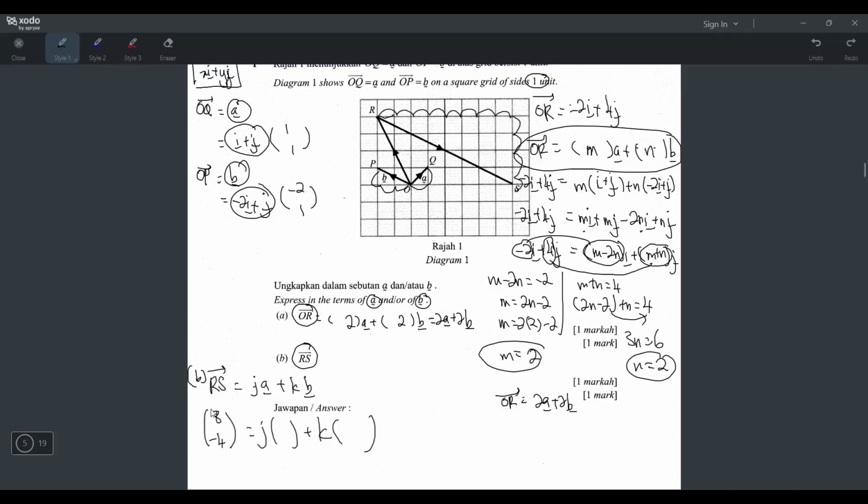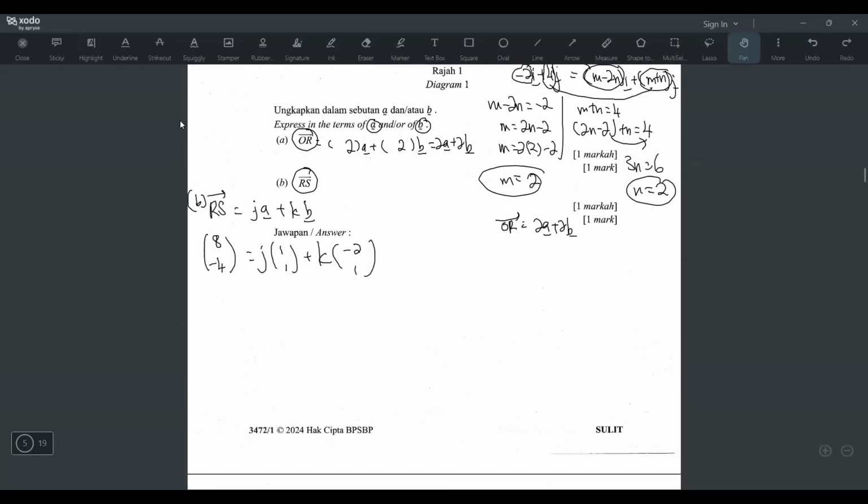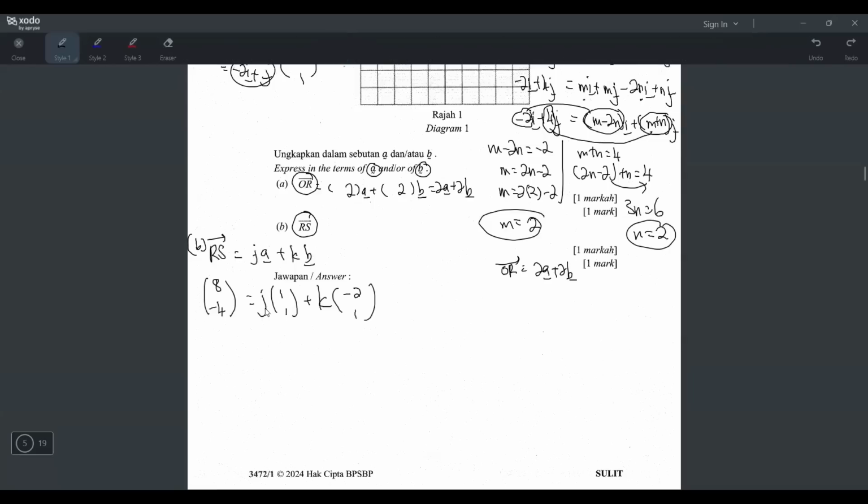Okay, you realize that now I never write in ij, right? I write in bracket. But it's the same thing. For vector A, I already covered just now in ij is 1i plus 1j. But if I write in bracket form, it will look like this. And then for B is negative 2, 1. Actually it's the same thing. When I write in bracket, it's the same as the ij one. So now what do you do? Same like just now. The 8, negative 4 will be the answer.